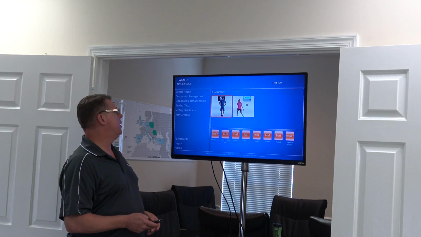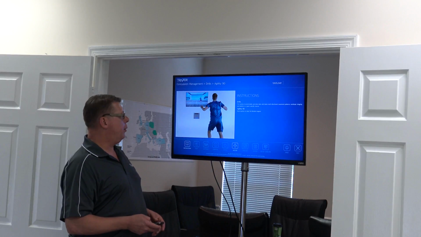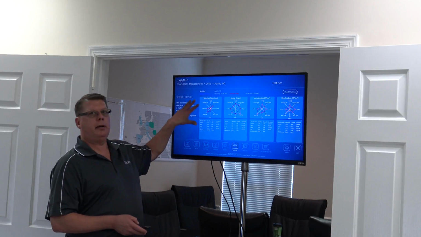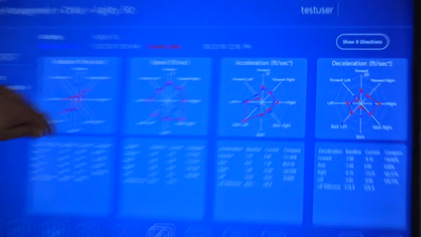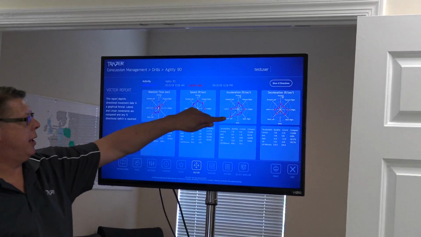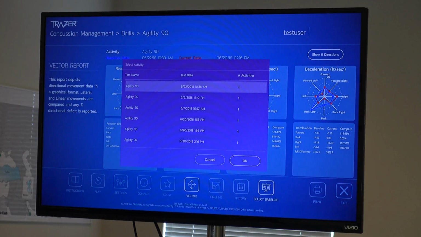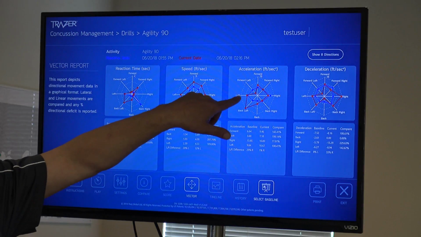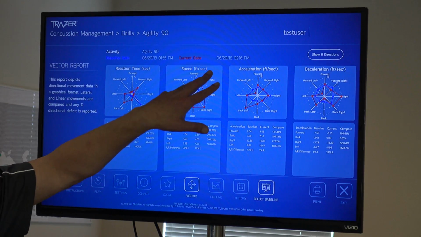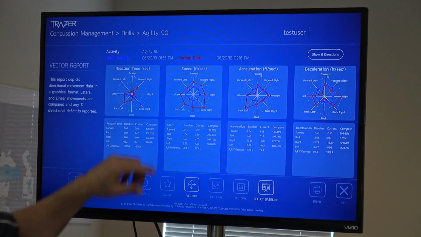To further illustrate this capability, if you go into the vector report, as I mentioned, it defaults to the earliest point in time. So you see the way that the person has moved during this activity, right, as a graphical representation. So if you look at this, and I go in to select a previous baseline, you'll see how the pattern changed in the blue area, which indicates a previous baseline in time compared to red, which is the current activity.